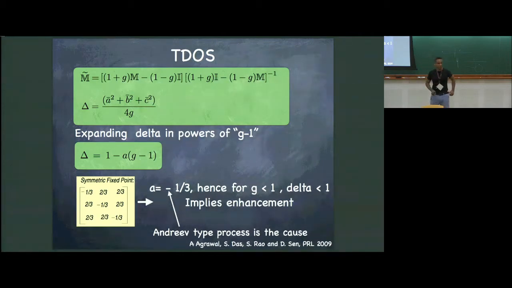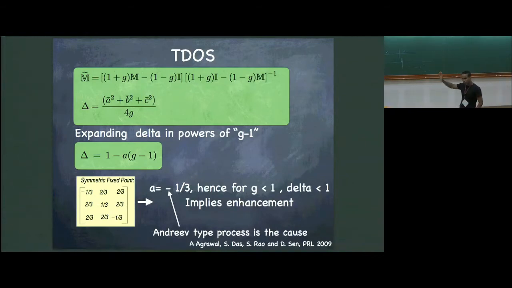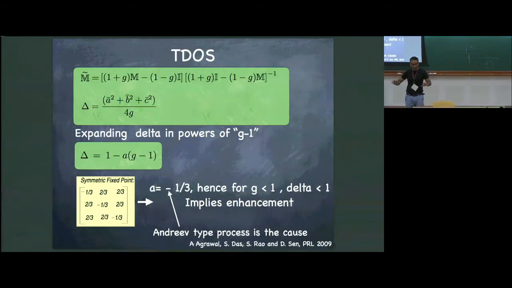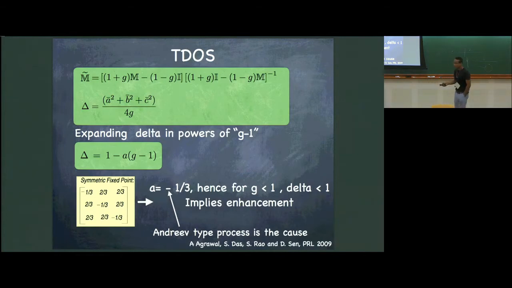It's an analog of what I said in the case of the 2-wire junction, where there's something to notice here. For the 2x2 case, you really needed to have something like an Andreev process. You really needed a mismatch of filling fraction. The interesting point is, once you come to a 3-wire junction, the Andreev kind of fixed point naturally appears without having any inhomogeneity in the Luttinger parameter. They are possible fixed points of the theory. And if they are there, they give rise to this interesting physics that you really get an enhancement.